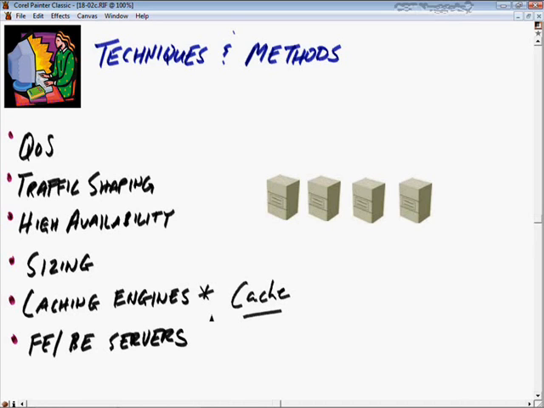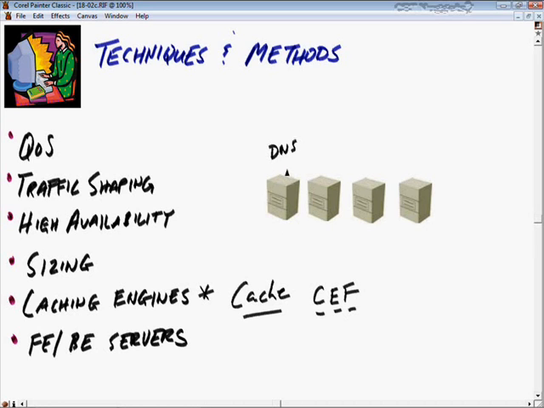So caching engines can be added to networking devices. For example, the Cisco router has a caching engine called Cisco Express Forwarding, and it basically takes an entire copy of that MAC address table and the mapping to IP addresses and stores that in memory so it can switch stuff very quickly without having to go down and even use the processor or lower level elements of the operating system. And you see caching also, for example, with things like domain name service.